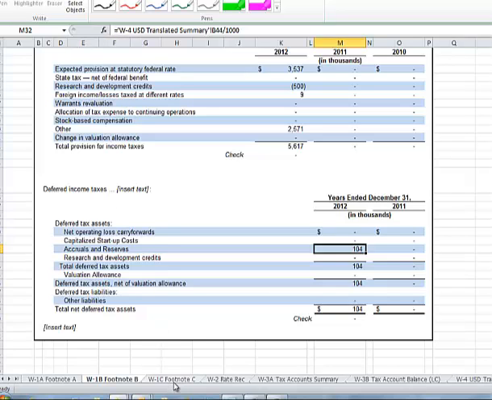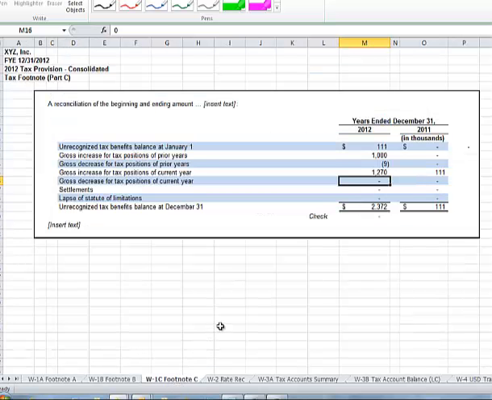And then the last tab is the UTB roll forward. That's actually just pulled from the Fin 48 workbook. There's nothing to consolidate about that, because as you might remember from our Fin 48 workbook, we actually include the world in that workbook by having separate tabs for federal, state, and non-US. So we keep the entire worldwide Fin 48 analysis in one workbook for starters. So this tab is really just a cut and paste from that workbook.